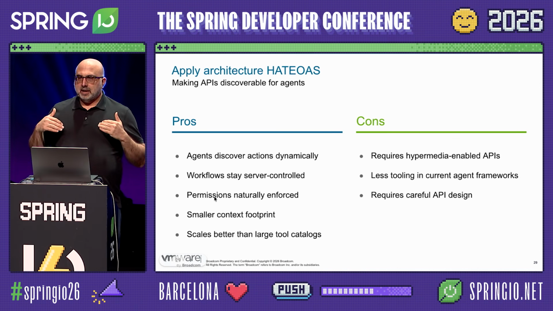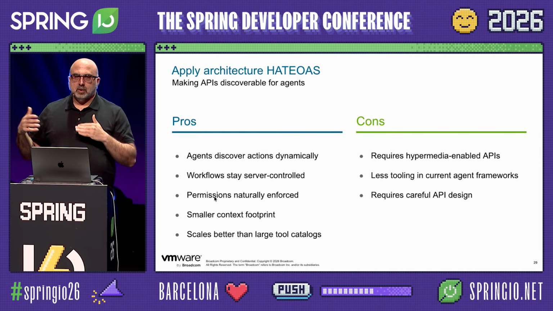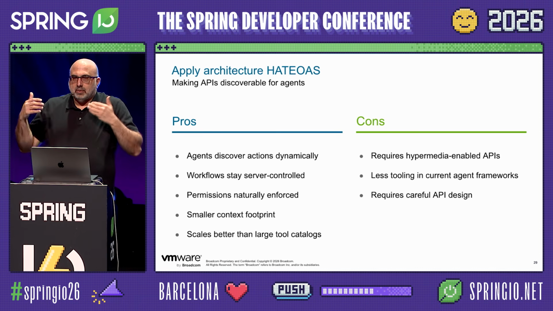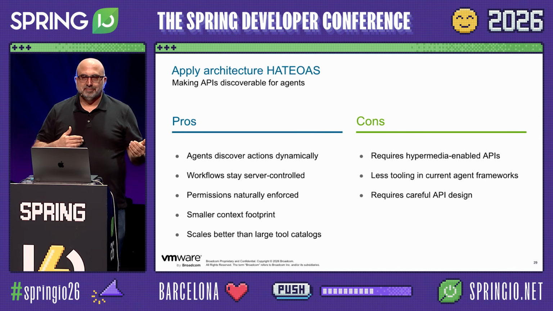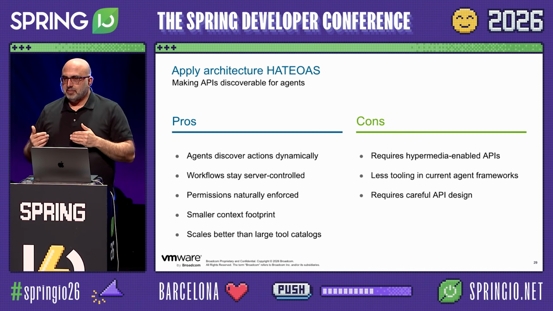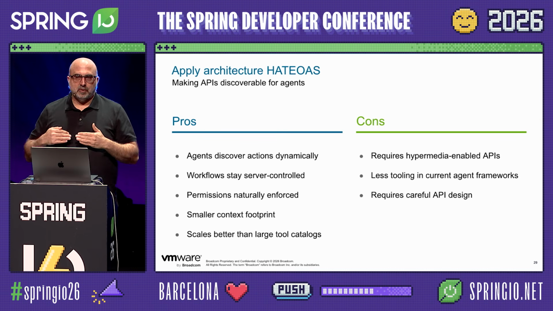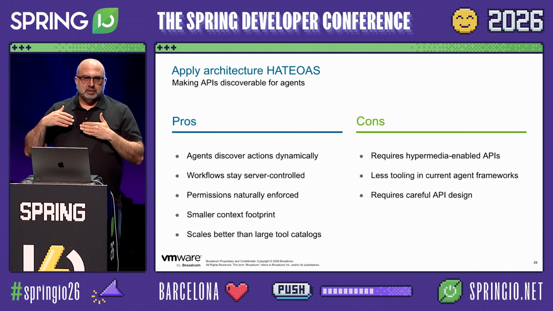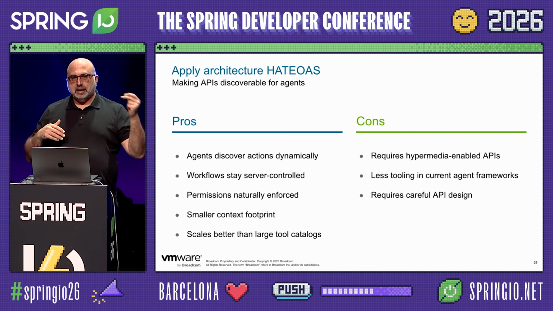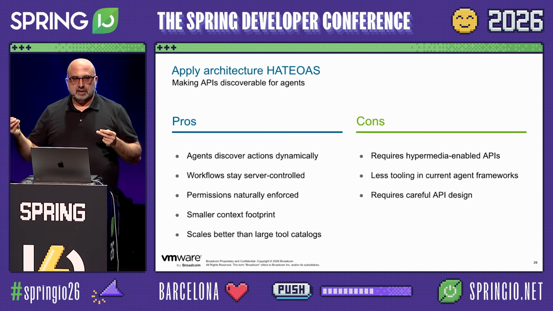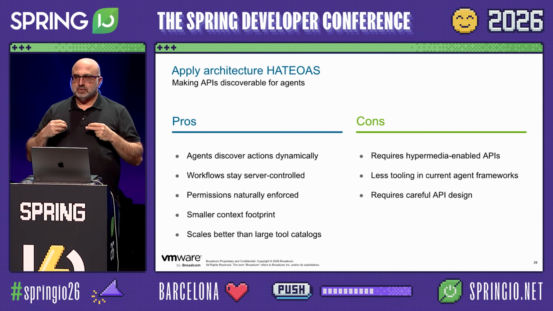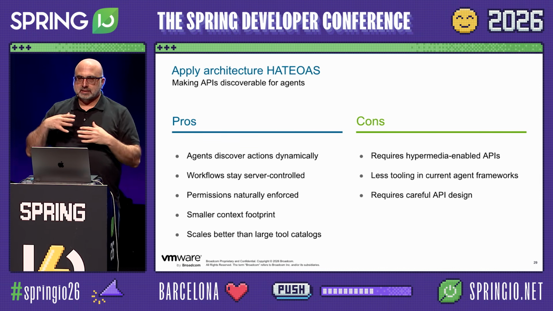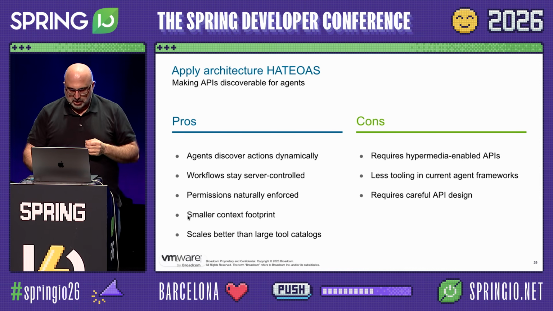If I have 5 accounts and one of them I have view only, so I cannot actually transfer money, then it won't render the transfer money form. If I'm allowed to transfer money, then it renders the transfer form. So you effectively end up with dynamic tool lists that are tied to the identity of the human, the identity of the resource that you're accessing. Exactly the kind of things we don't want to put into complex MCP server logic.